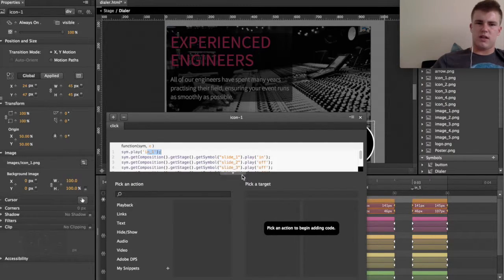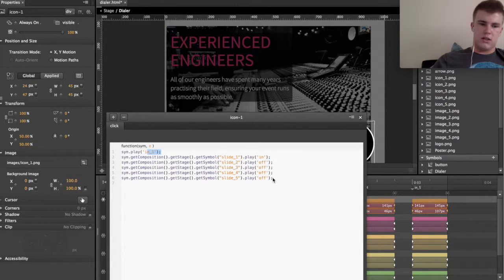Now this is where it starts to get a little bit complicated. I'll just bring that down to there. I've written this line of code which essentially allows me to reach the timeline of a nested symbol. In this case, it's the 5 picture slides that I've got. This code basically functions to tell the software in this instance that when number 1 is clicked, play symbol 1's timeline there and hide or turn off the other 4.